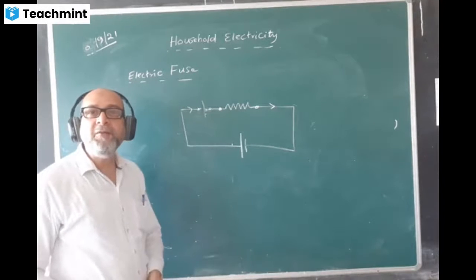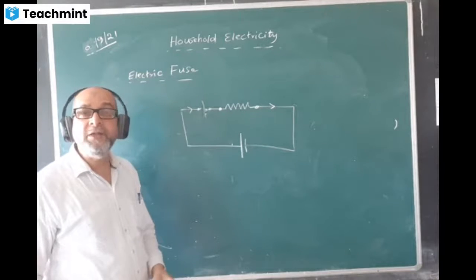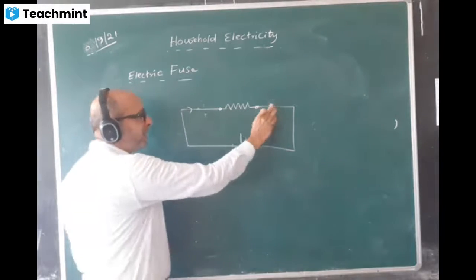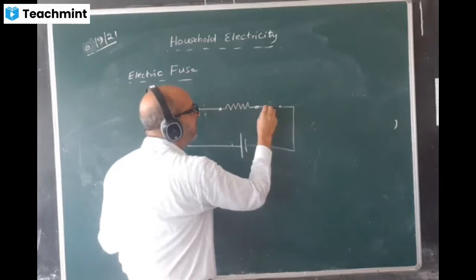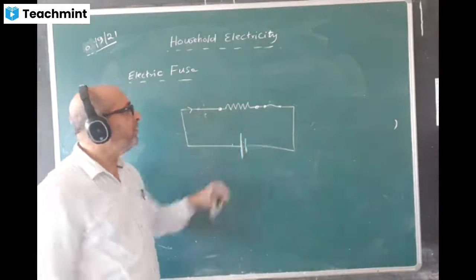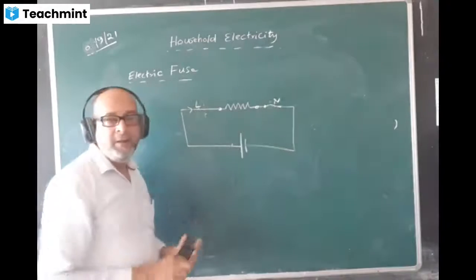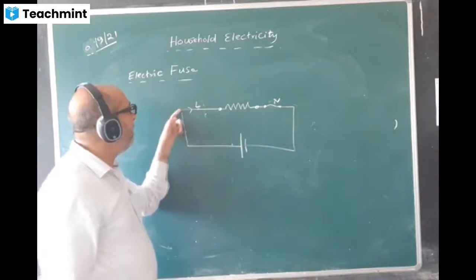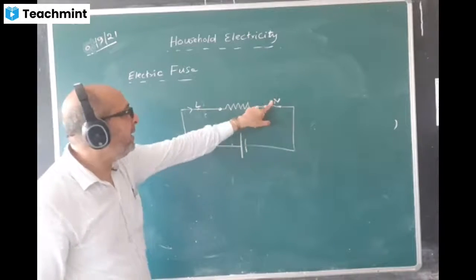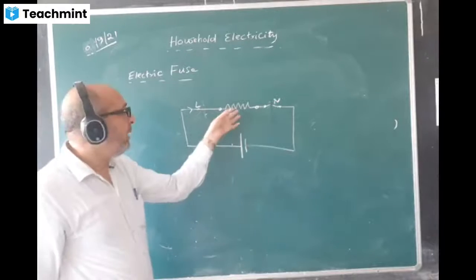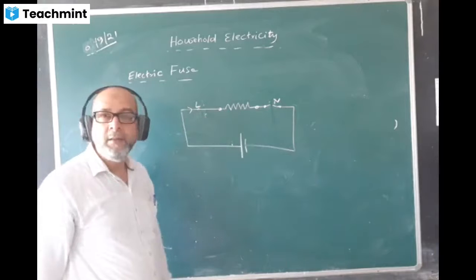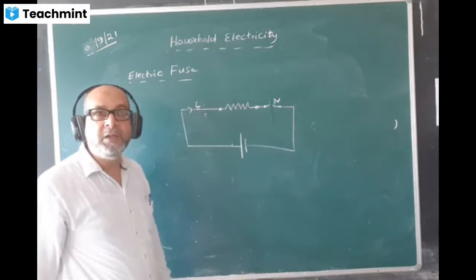So, to which kind of wire is the fuse connected? We say to the live wire. By chance, we are connecting it in the neutral wire here. Somebody who doesn't know connects the fuse wire with the neutral wire. This is neutral, no? This side is live. Now see what is happening. Current will pass through the appliance, and then here it will break. That is, appliance is already receiving the high current and it's getting damaged. What is the use of fuse then? Fuse is a protecting device.